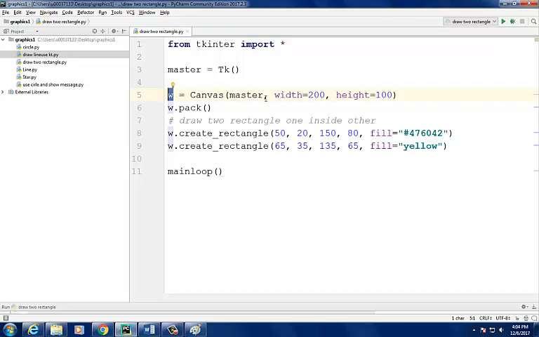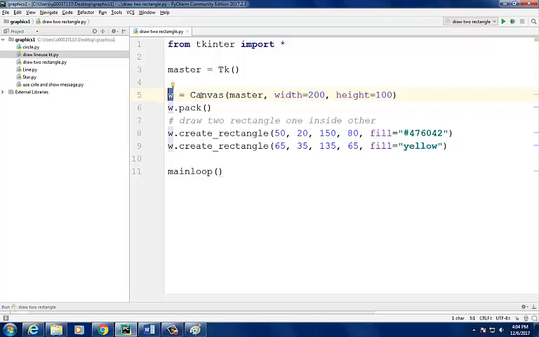comma. Of course, we're just declaring a variable. Each one we can just rename, but here I just named it w.